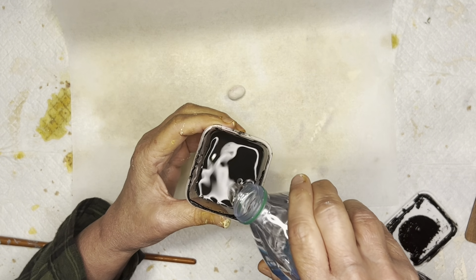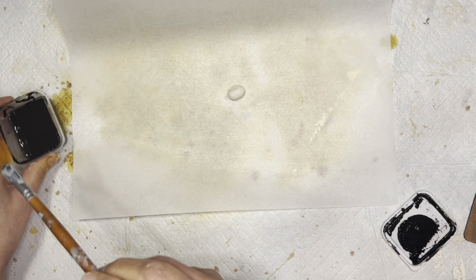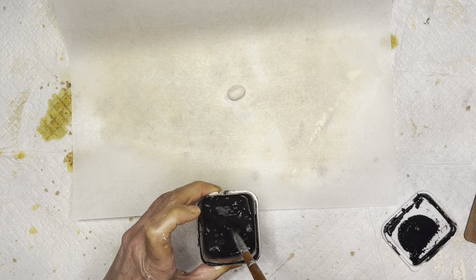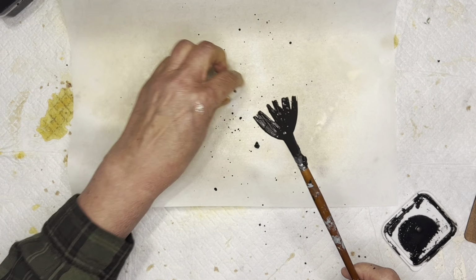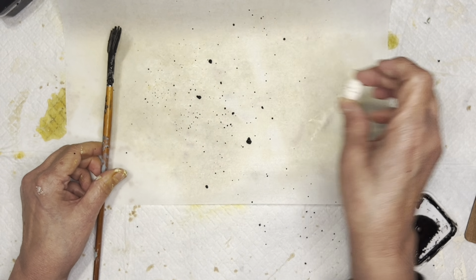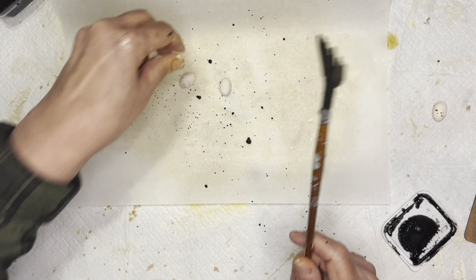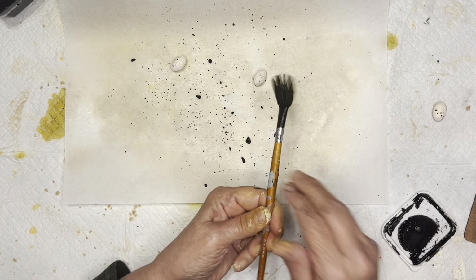And now I've got some black chalk paint, and I put a little water in that container with the black chalk paint, and I'm mixing it up really well. What I want is a very watery consistency so that I can take my fan brush and just tap it and put little tiny spots on my eggs. And that will give us a more realistic looking egg.